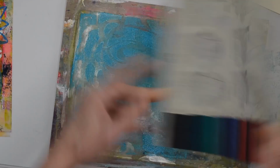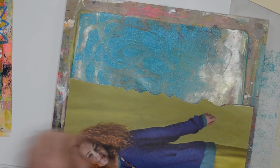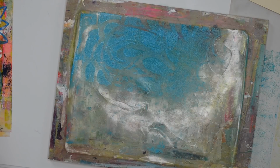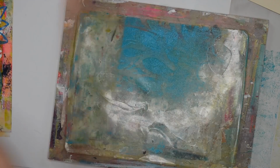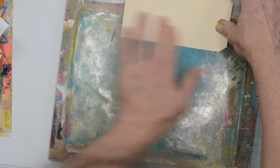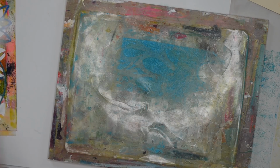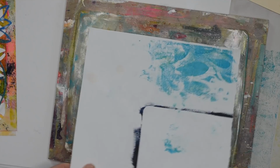And now I think I'm just going to take this. This is cool because these colors really look pretty with that. And I'm going to just do part of this catalog page. So we've got that on there. And let's just do a partial on my watercolor paper. And let's do another tag. And I think on this one, we'll go this direction. So again, super easy way to get those segments going. And let's use this piece. And we'll just finish off a little bit of that. So we've got some there.